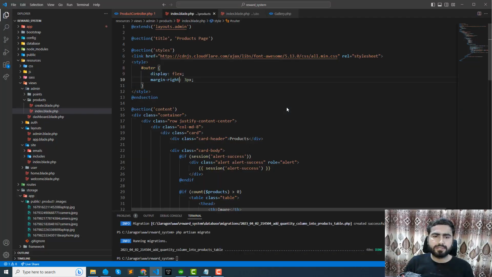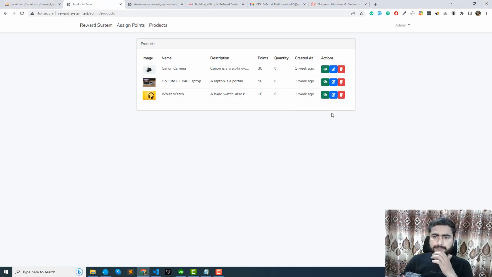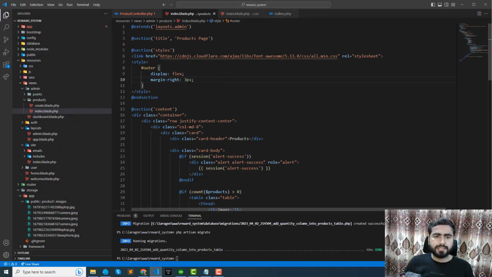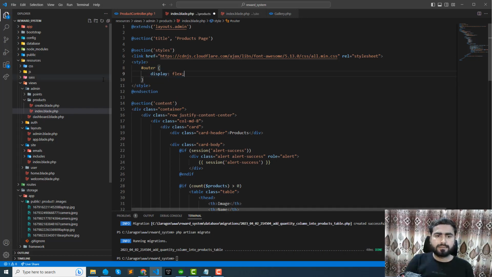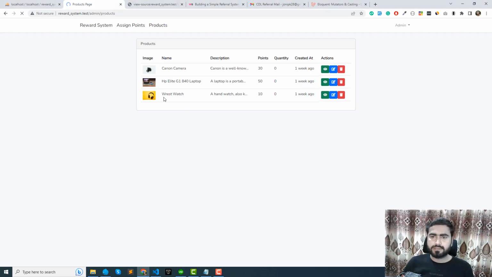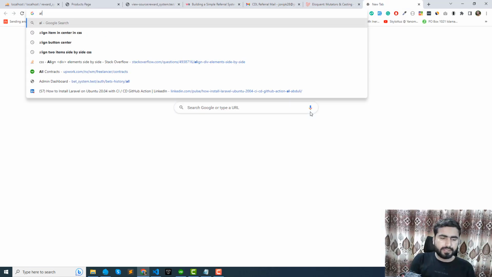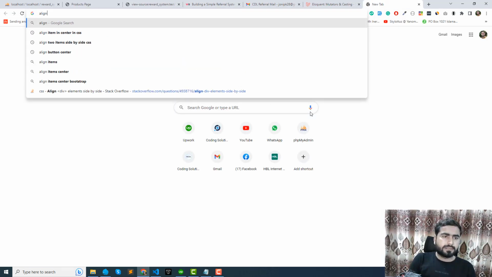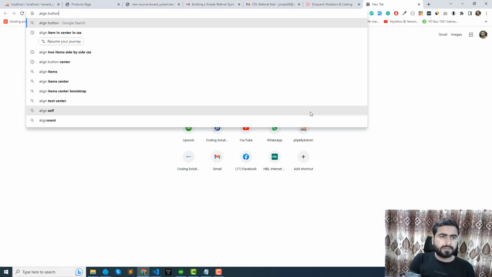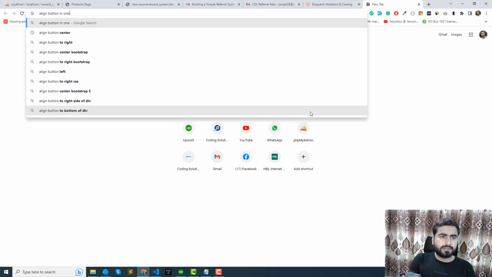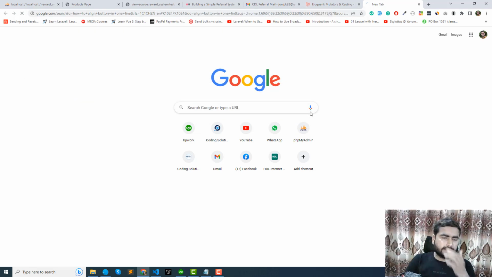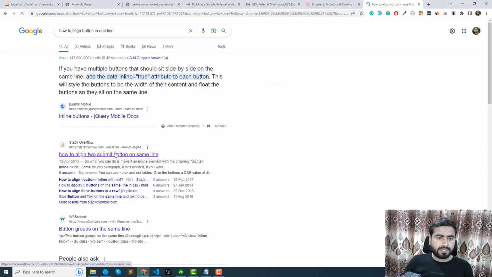Don't worry, we don't need to add the space between them. Leave it like this. Next, fine, right? Or if you are still curious to do this, simply go here and find this align button in one line CSS.